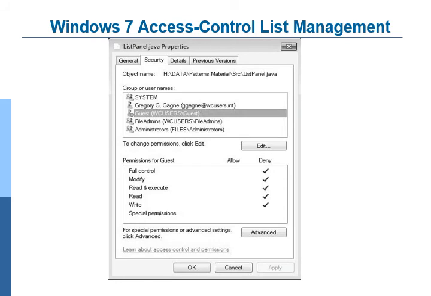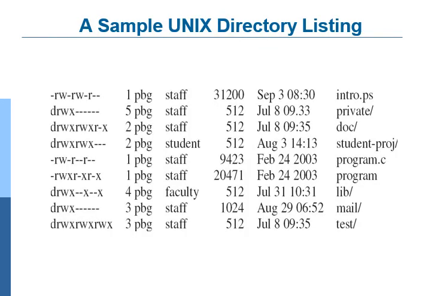This is an example, a snapshot taken from the Windows platform. Say for example, guest is chosen here. In the permission list, you can see full control, modify, read and execute, read, write and special permissions. If you choose allow or deny, you can say whether this guest can have that control or not. In this example, all the permissions are denied. Suppose you select the allow permission, it may be modified. You can understand the file concept.